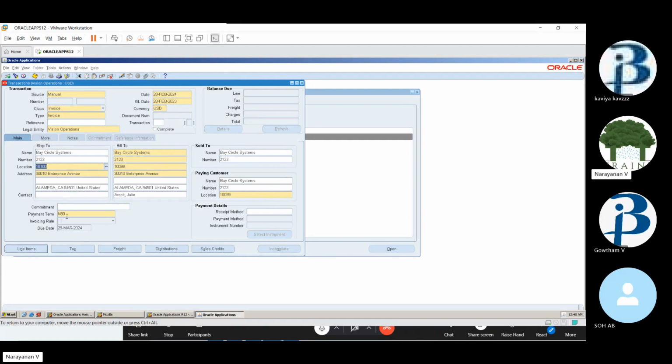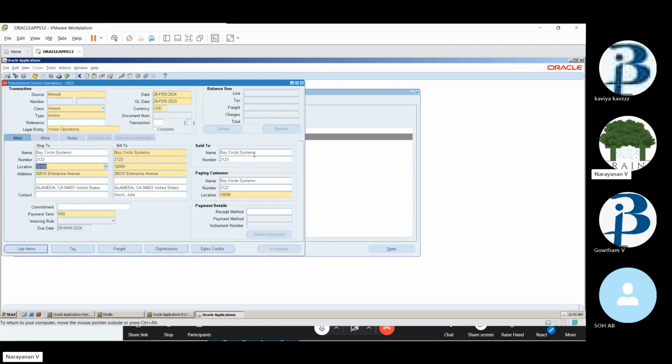So you can see the payment terms. Once the invoice is generated, he needs to pay in net 30 days. Okay, so the due date is reflecting here. That is counted 30 days from the invoice date. So ship to this address and bill to this address. If both are the same, both will reflect the same address. If any changes are updated in the system, it will accordingly reflect here.